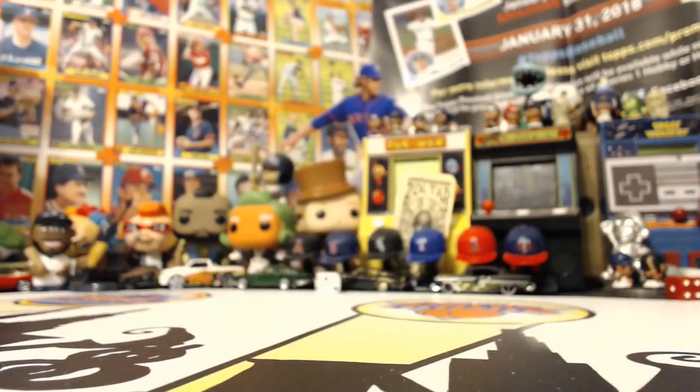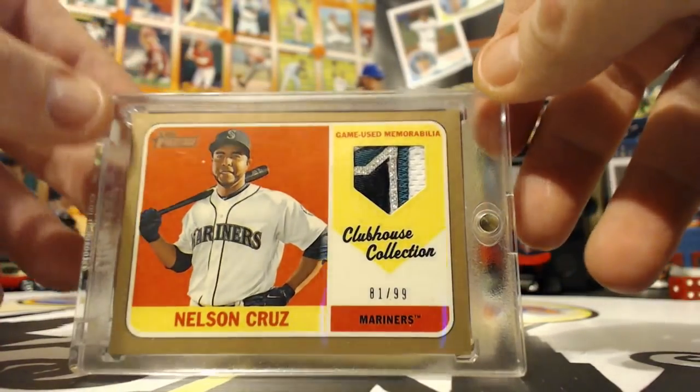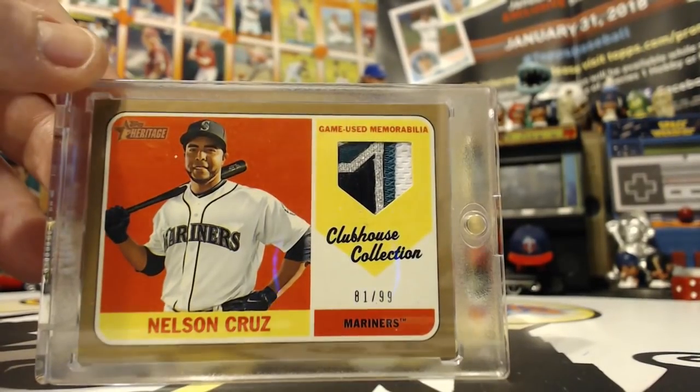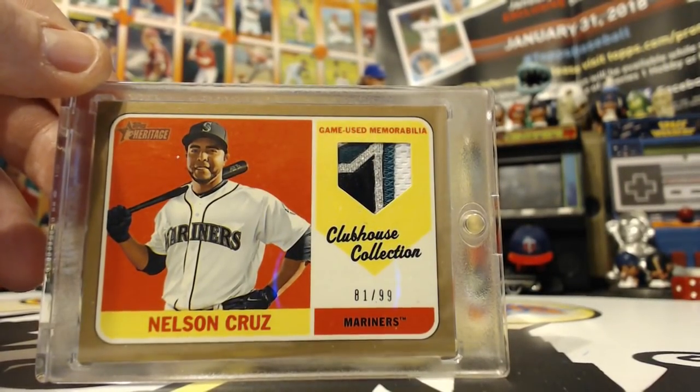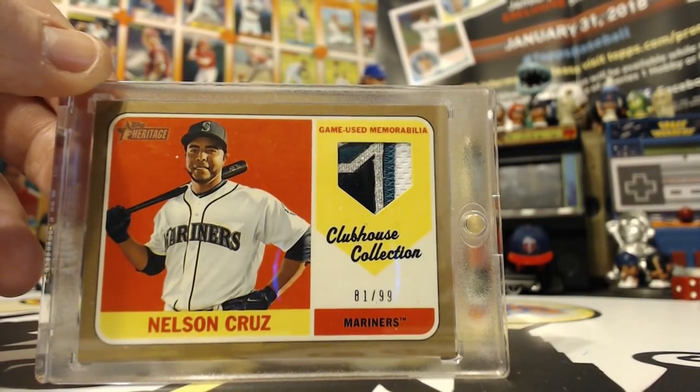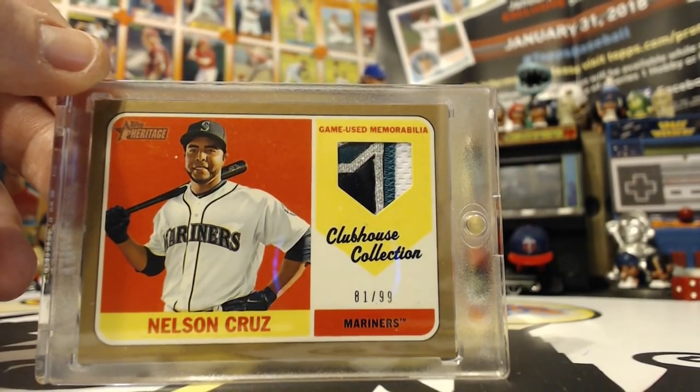All right, we got a sick four-color patch for the Mariners. Nelson Cruz gold border, numbered to 99. Four-color Mariners patch: teal, silver, black, white. Beautiful patch. Yeah, Benny looks weird on this card. He's got his hat off, and he's showing off that mullet.